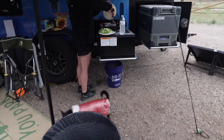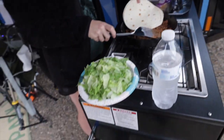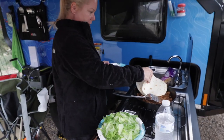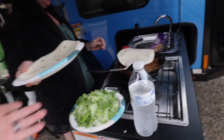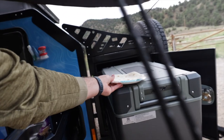So you said it's ready already? Yep. All right. Look at that taco meat looking good. Even the tortillas are warm. Shredded lettuce, got the cheese, got the habanero sauce and some salsa. You want to make one at a time? Yeah. Okay. Thank you. All right. I'm going to go ahead and make this taco up. It's going to be real good.